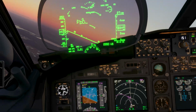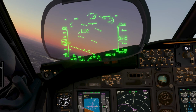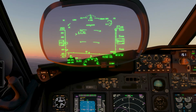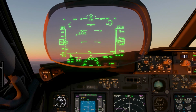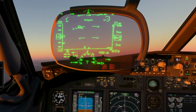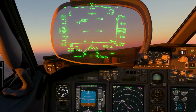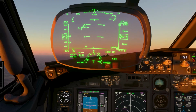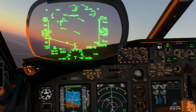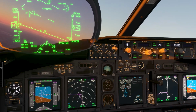It's nice to be able to hand fly this, which I'm doing right now. Did about 10 degrees, 15 degrees. I'm going to hand fly this departure. It's really calm, so it's good to do manually here. Just kind of a nice scan going. Beautiful morning over here in Miami. Once we hit Cozy, we'll start that roll in. There we go. It's at 27. We're going to bring this up to 35,000 right there. Set.